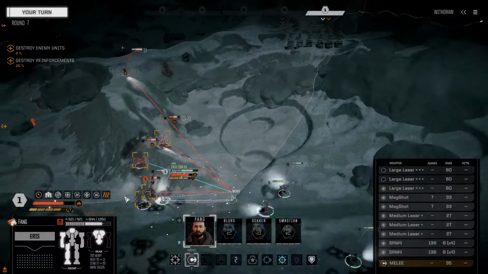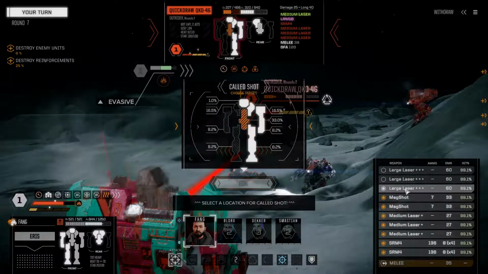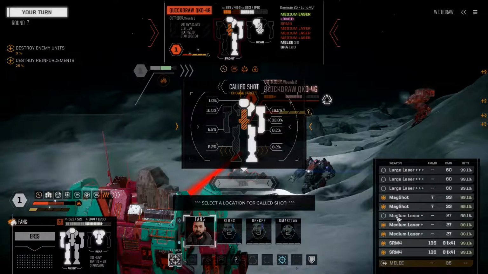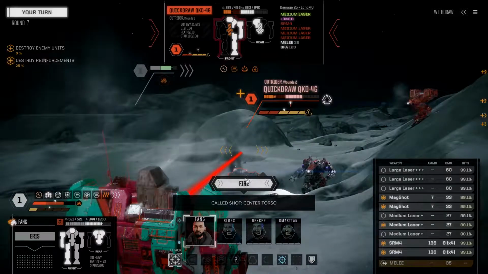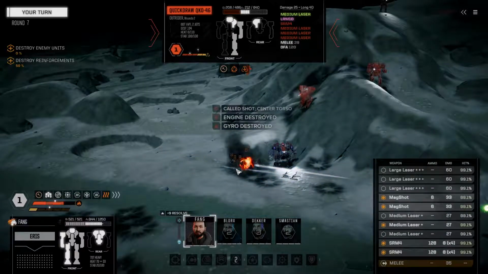Move like that, and destroy him so that he can't get shots on you. How much health on that center torso? 21? Okay, I have some faith in your ability to hit it. Okay, good. Firing. Jesus.